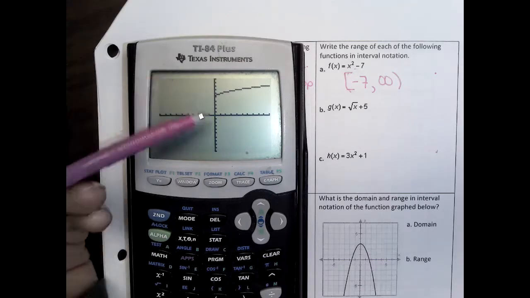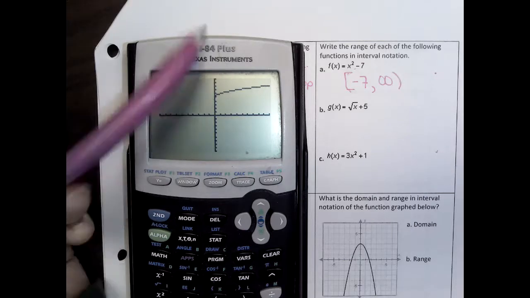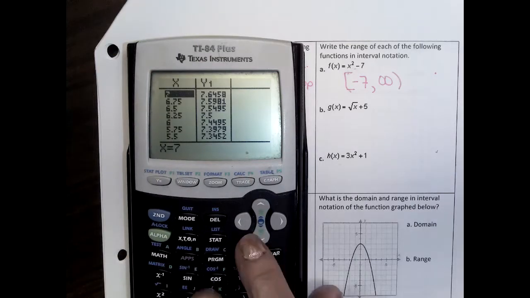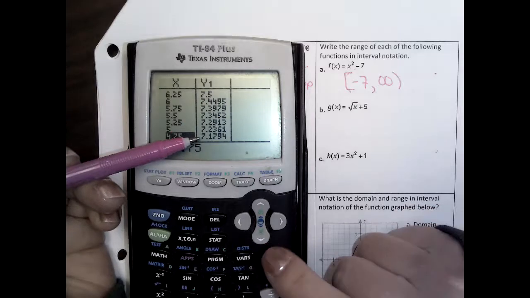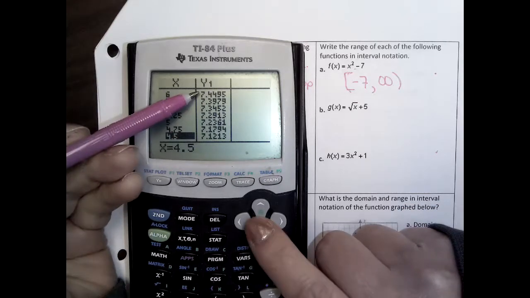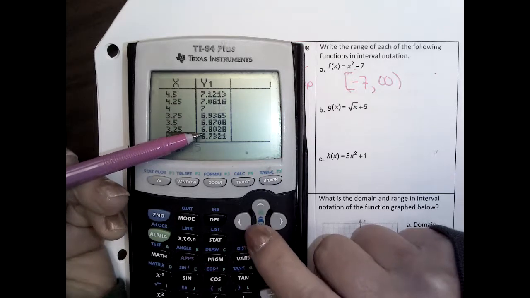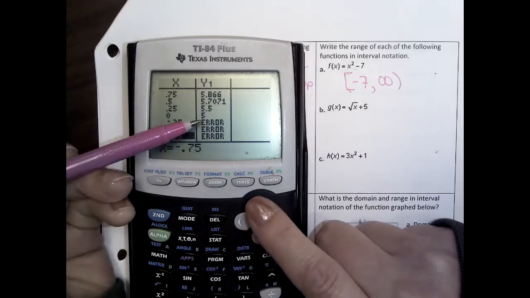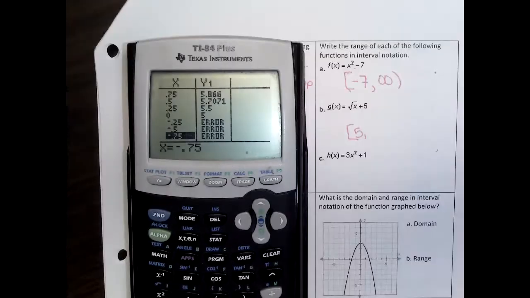Okay, so here's our graph. We're looking at our y values now, our range. We're looking at the very bottom this thing goes and how high it goes. So if I go to my table, I can see that, so I'm looking for my lowest y value. That's why I'm scrolling down here, because you can see that it starts at 7.5 and this is 7.1. So I'm scrolling down until I get to my lowest y value I can find here. Oh, look at that. After 5, there's an error. So 5 is going to be my lowest y value.